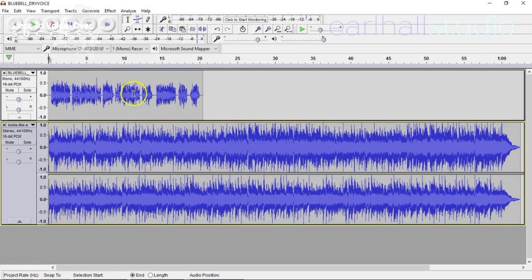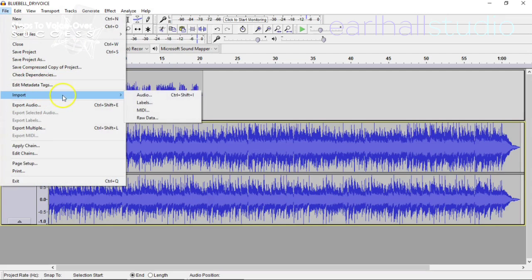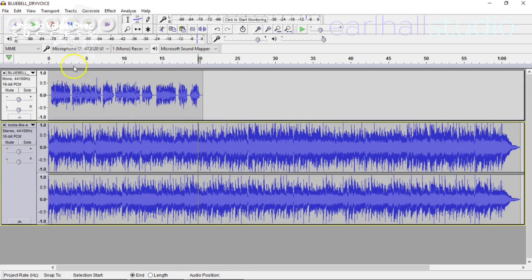And what you're going to notice first, now let me back up a little bit. This first audio track up here, this could have been here because you just recorded it in Audacity and left it. I happen to import one. So just remember, you can record a track in Audacity, and then all you have to do is import another audio file, which will be your music track. Okay, so we'll go to the beginning.